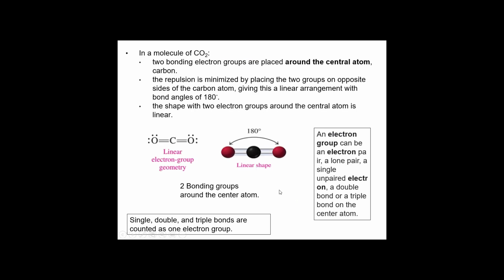Where am I getting this information from? Well, I'll show you in the next slide. So again, I expanded more information about the two electron groups, and to remind you what an electron group means. That cut off there. It cut off all of this. Sorry about that. I took this slide from another one of my slides in another class. Two bonding groups. So this is one bonding group, two bonding groups. We're not looking at these specifically as single, double, or triple bonds or even a lone pair. We're just counting them as bonding groups attached to the center atom.